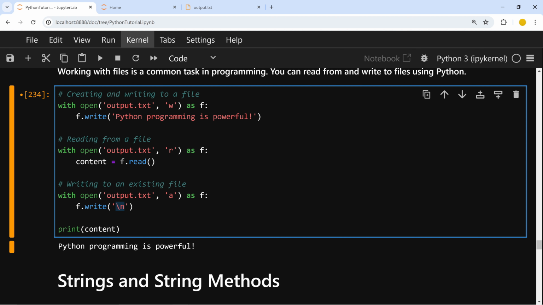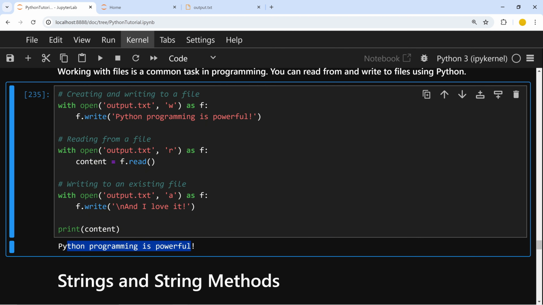This is a special character. If you put it at the end of this one, the things that you write after this are going to be on the next line. Okay, I write and I love it. Put the exclamation mark in here. Okay, let's run this and see what we'll get.